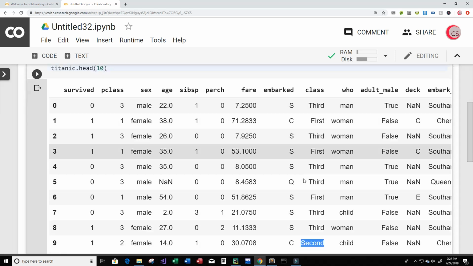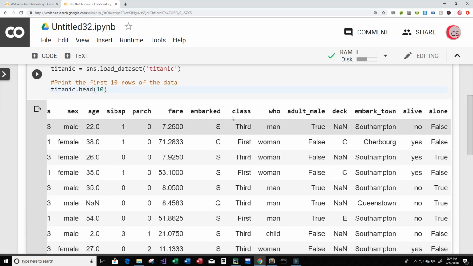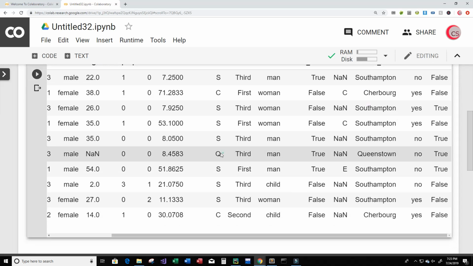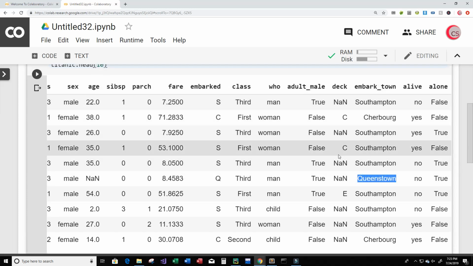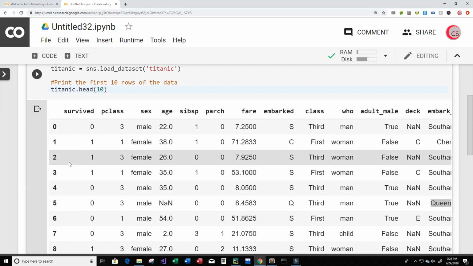and these are not the only columns that are like this. As you continue on looking at this data, if we scroll over, you'll notice for columns embarked and embark_town that they seem to correlate as well. So wherever you see S in embarked, you will find Southampton in embark_town. And wherever you see a C in embarked, you will find Cherbourg in embark_town. And then wherever you see a Q in embarked, you will see Queenstown in embark_town. Okay, so again, like I said, those are still not all of the columns, but that's what I can immediately see when I first looked at this data set.